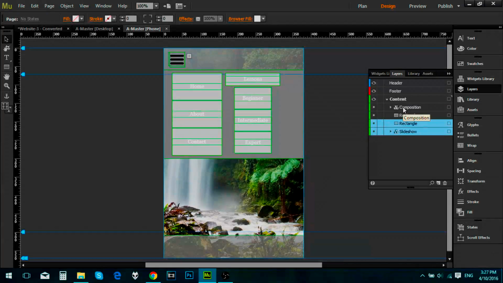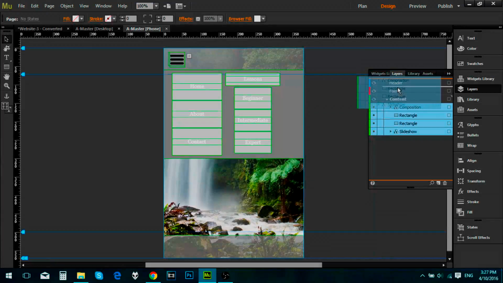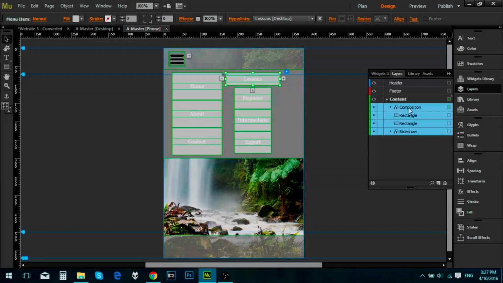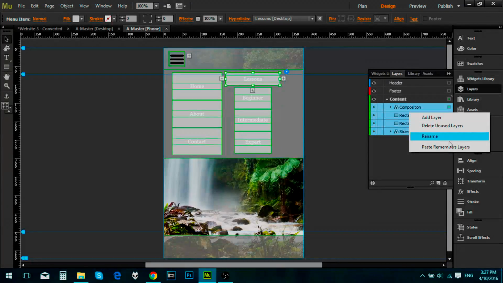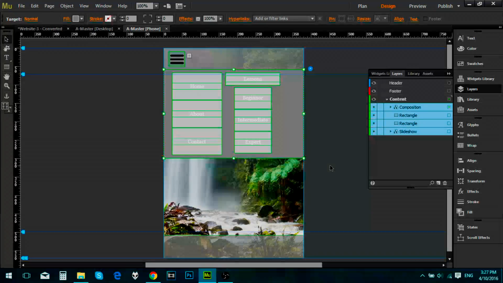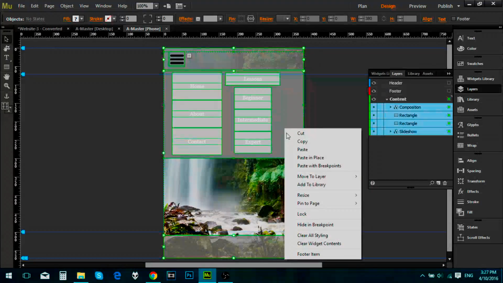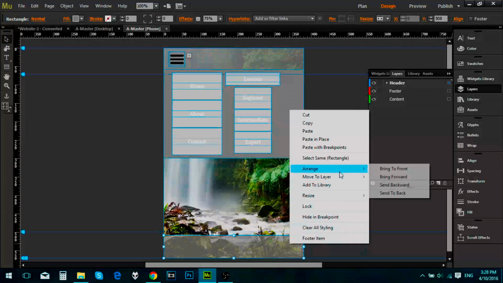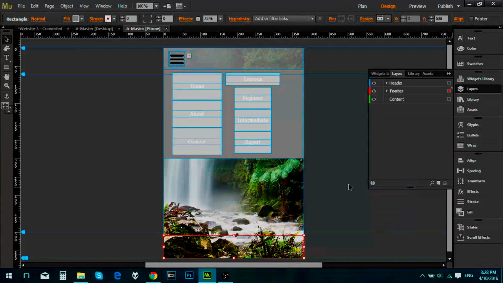And now let's say that when you're actually editing all your stuff, from here to here, hold on, from here, drag that actually into our header. Hold on, Control Alt, right click, move to layer, header, and then this one we actually want to add to our footer.